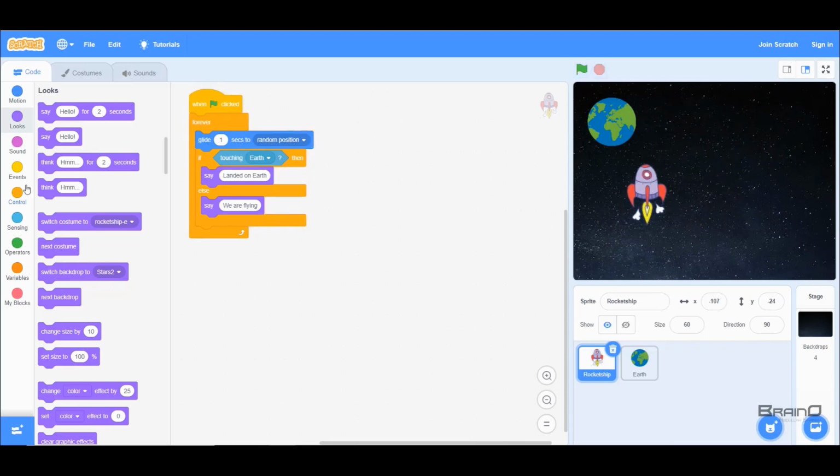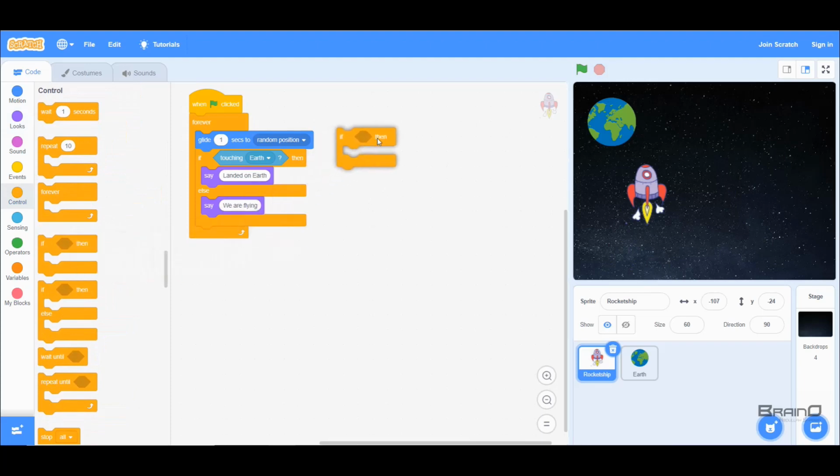So if I put them side by side, here is my if, here is my if else. The if will only allow us to execute code if my condition is true, and if my condition is false it will do nothing. But in the if else, if my condition is true, it's going to execute the if part, but if my condition is false, then it will execute my else part. So that's the difference between if and if else.